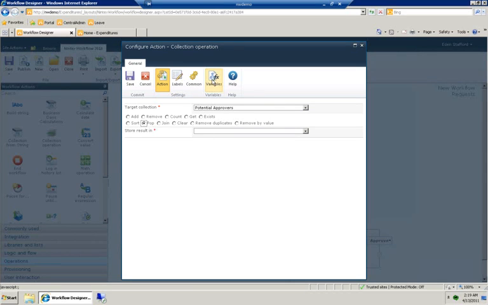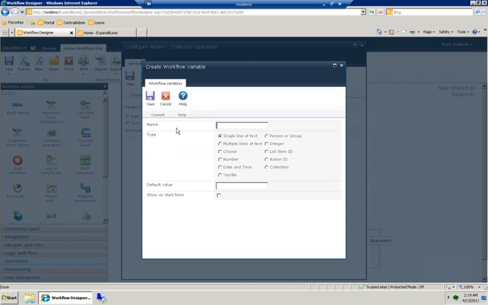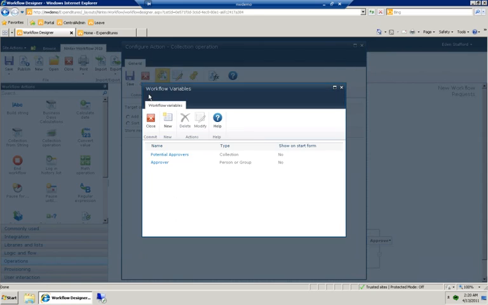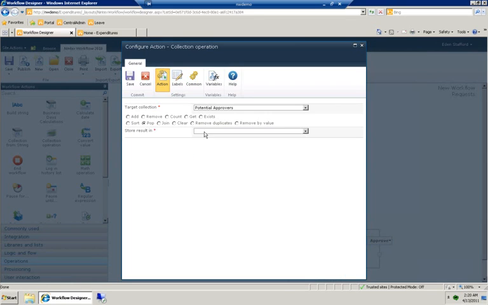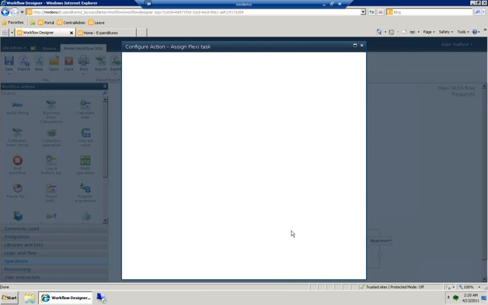So we need to store this final approver in another variable. We're going to call this one approver, originally enough. And it's only going to be one person, so we're going to store it as a person or group. Save that, store it here, and now we've got our approver.